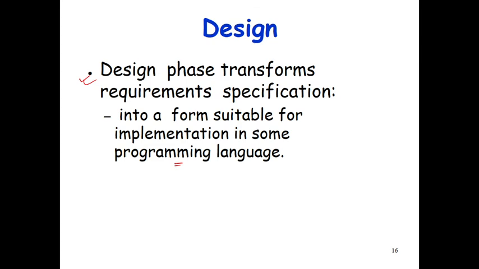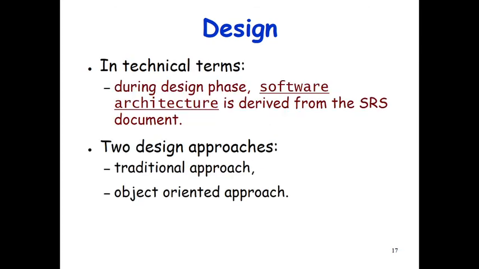The design phase is also a very important thing, and in technical terms during the design phase the software architecture is derived from the SRS document. From this SRS document they can design the software architecture. So the SRS document is very important because on the basis of this SRS document you are developing the software architecture. Whenever the architecture is done, then the coding is started, and the actual developing starts at that phase. So SRS documentation is very important. If there is anything wrong in the SRS document, then the whole software may fail. So this is a very important thing.